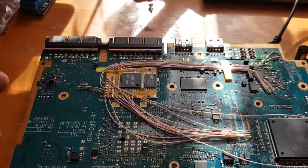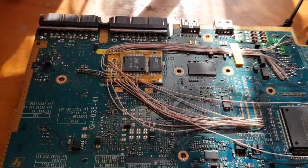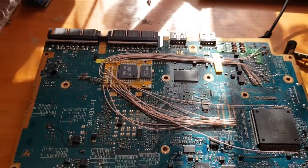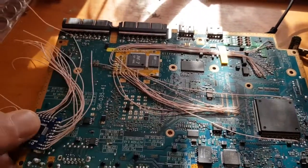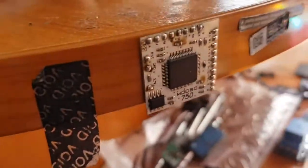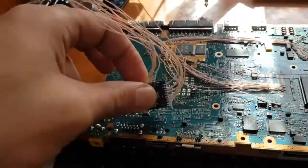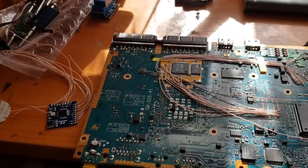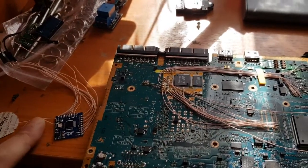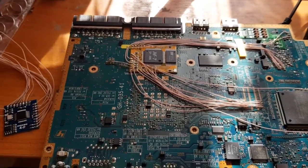And this is from the first batch of the mod chips for those consoles. That's a really old mod chip. So we will see what I will put in, because I have a Modbo 4.0 and also a Modbo 750. I will just quickly think about which one to put on, and then we'll see which will be used for this tutorial.